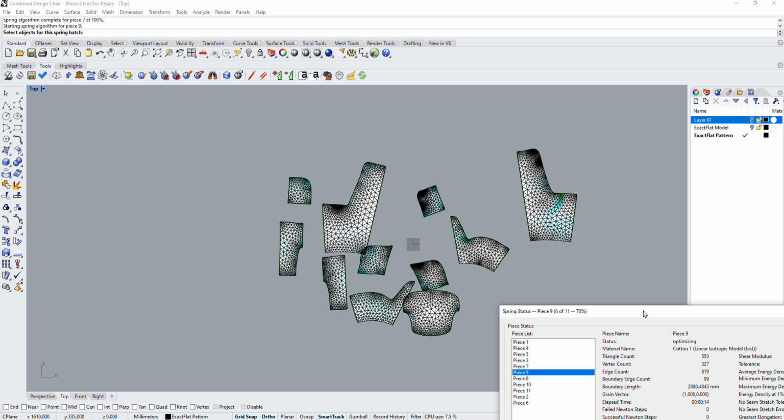So our algorithms really are running through this process and searching for areas of strain and sag and eliminating them, reorienting our polygonal mesh in such a way that the strain and sag is reduced or eliminated, and maintaining the pattern boundaries. And this is what makes ExactFlat so accurate and so reliable. While other software in the market claims to have pattern flattening, it's problematic in that it works sometimes and it doesn't work other times. But as a manufacturer and a designer and a product developer, you know that if it doesn't work reliably, you have to check it every single time.